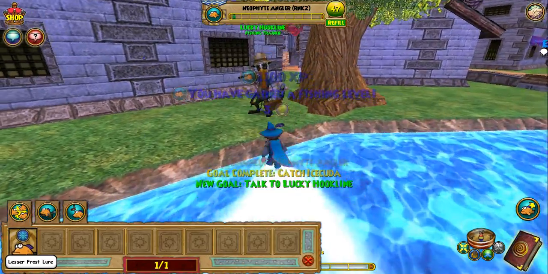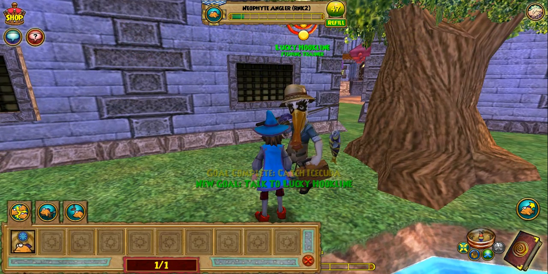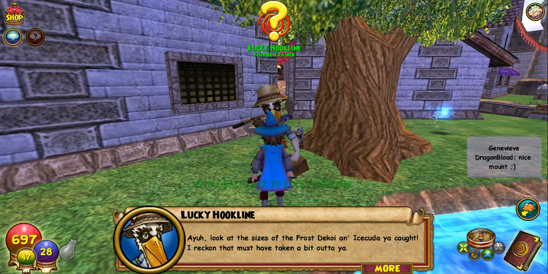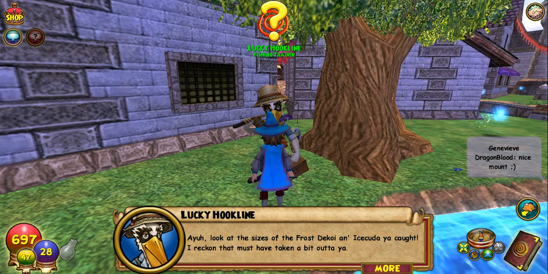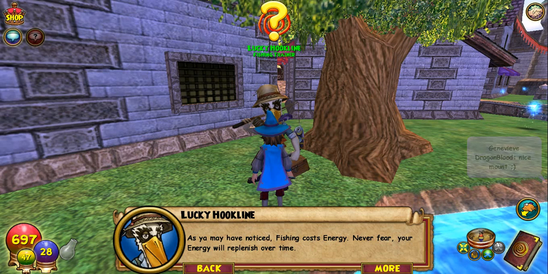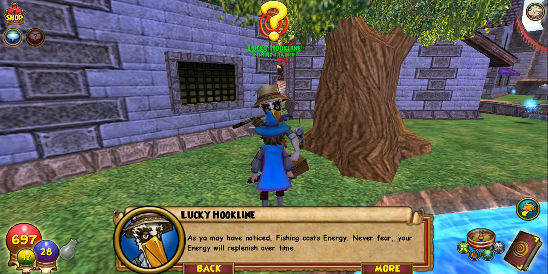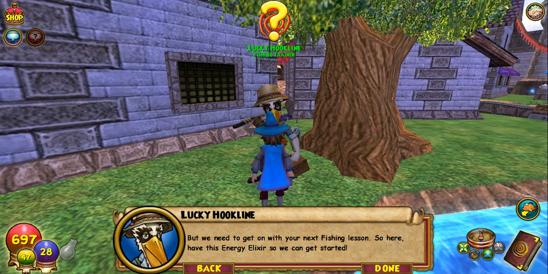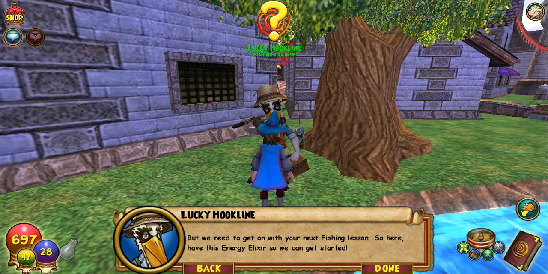Did I get what you wanted? Look at the sizes of the frost decoy and ice cuda you caught. I reckon that must have taken a bit out of you. Yes, it did. As you may have noticed, fishing costs energy. Never fear, your energy will replenish over time. But we need to get on with your next fishing lesson. So here, have this energy elixir so we can get started.